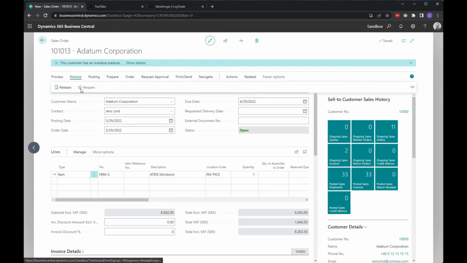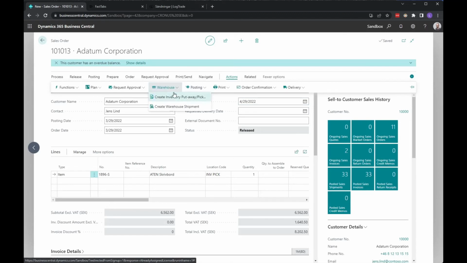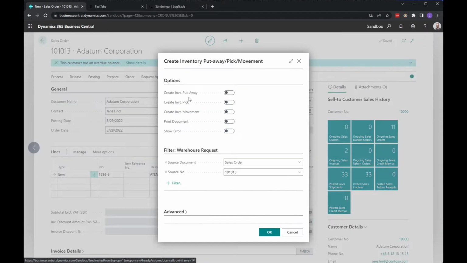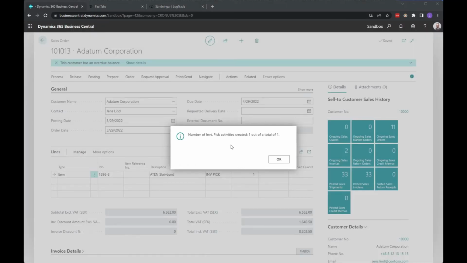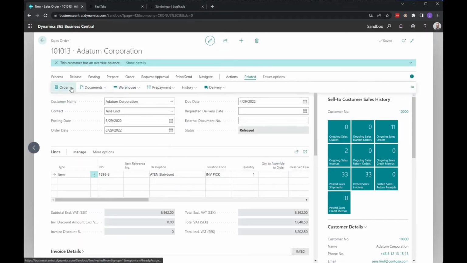So let's release the sales order. It's released, and create the inventory pick. So now we have the pick created. So I need to open up the inventory pick.